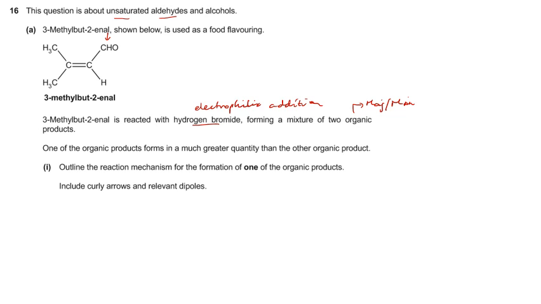Okay, so to save time, I'm going to use the molecule that's drawn out here. So hopefully you'll see this. We're going to have an HBr molecule drawn like so. The bromine, of course, is going to be delta minus. The hydrogen is going to be delta positive because of the difference in electronegativity, and we're going to have a curly arrow coming from the middle of the pi bond to our delta positive hydrogen, and then the electrons that are in the sigma bond between hydrogen and bromine are going to come off and stay with the bromine. Okay, so we've got a couple of curly arrows there.